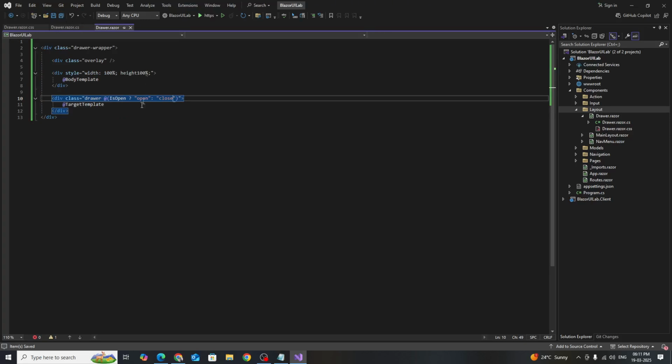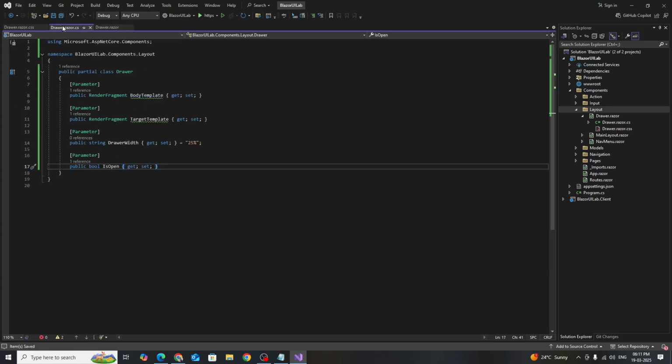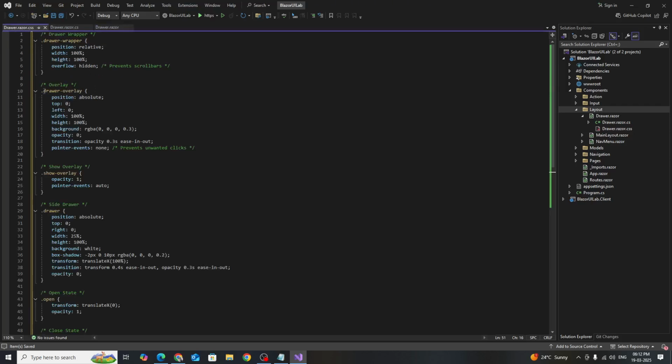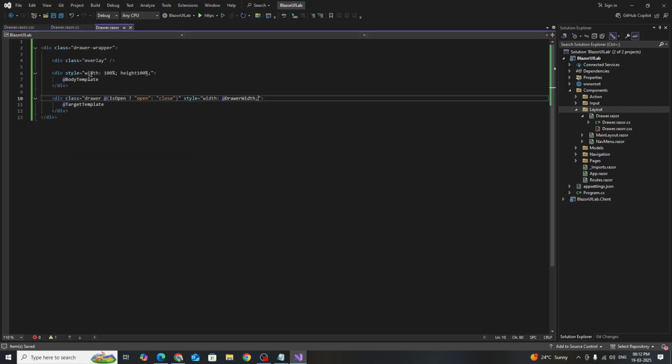And the width also, because we have the parameter for the width, so we need to set it conditionally. It can only be done through style, because we cannot have a class for a dynamic width, and it will override the width in the class. Raw width. Okay, seems fine for the drawer, and seems fine for the body template as well. For the overlay, we need to, oh yeah, I missed that one. It's a drawer overlay, not the overlay, so we change that.